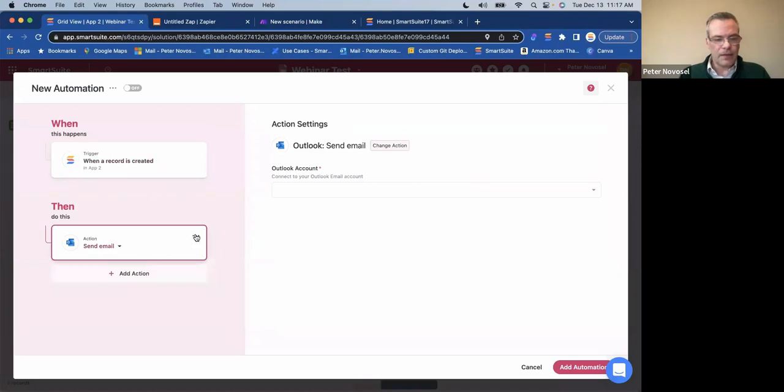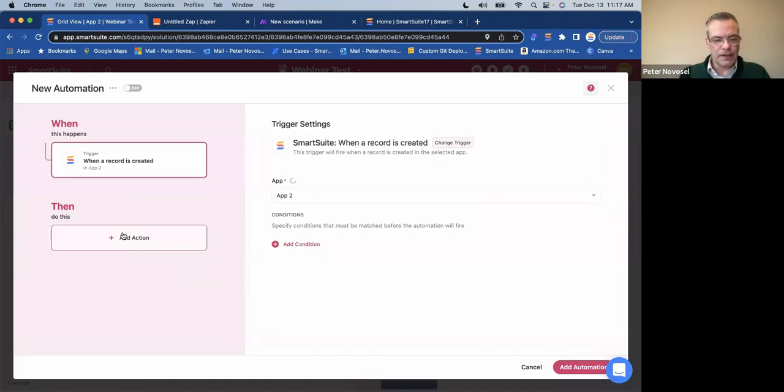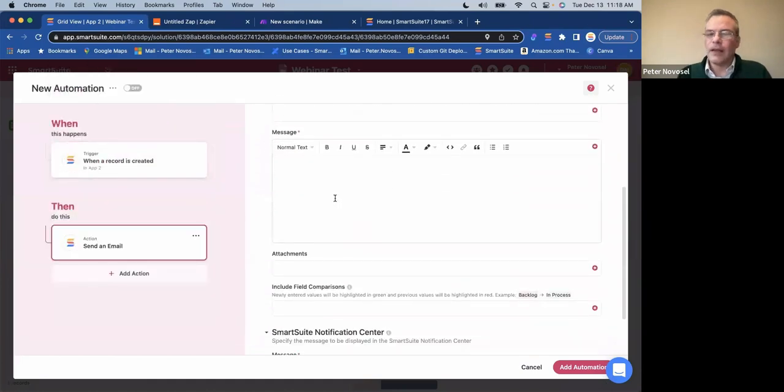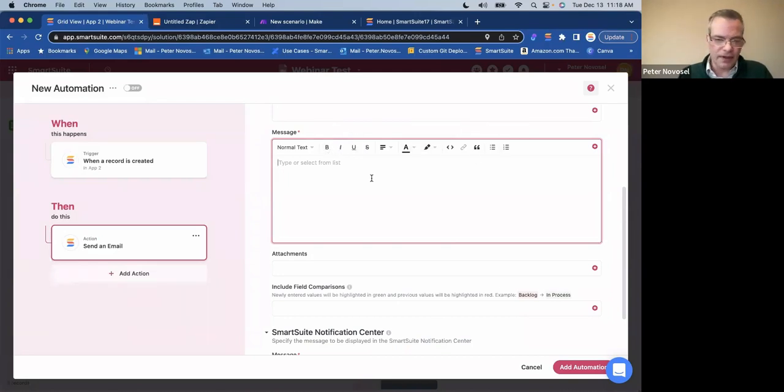And you'll have the same options as you have when you're sending email here, which does allow you to specify a whole bunch of things. You can insert field values, you can do some formatting, basically the same options that our SmartDoc field has. You can also save one of these automations and name it something like template and just copy that automation as a workaround to having the ability to specify an actual template.